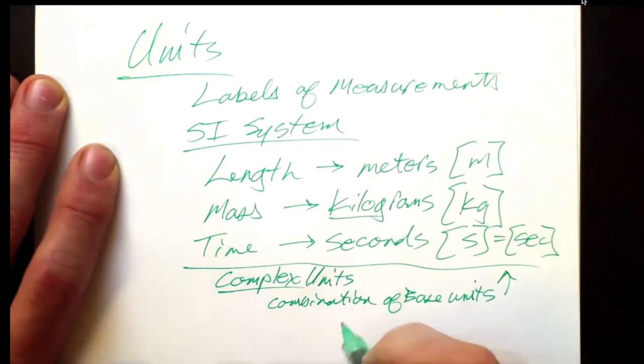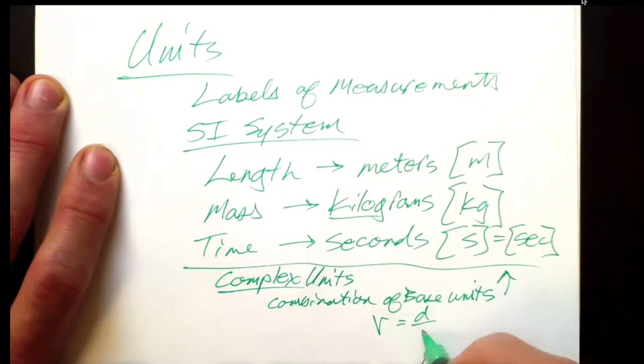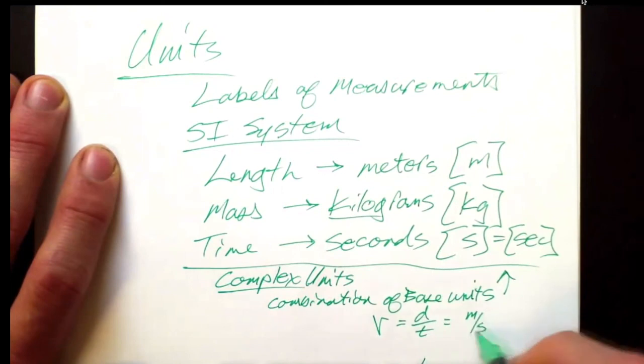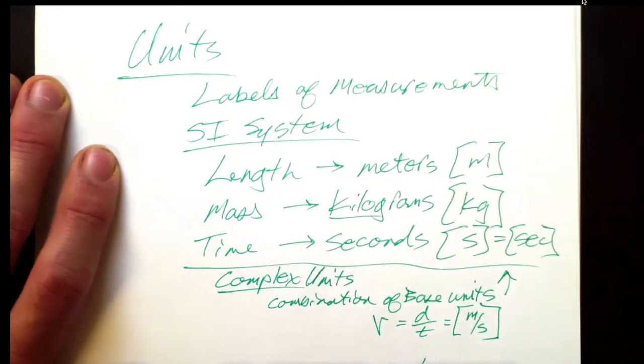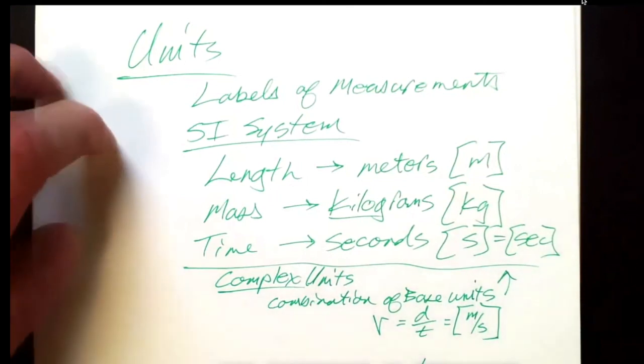But an example of this is the unit of speed, velocity, which is measured as displacement divided by time, which in terms of SI units would be meters per second. The units of displacement are meters, the units of time are seconds, as we just talked about above. The units of velocity is referred to as a complex unit comprised of meters and seconds, which is meters per second. Once you have all the units, then you are ready to begin physics.